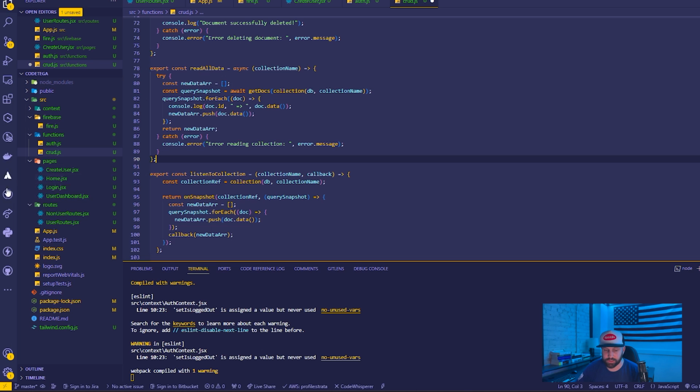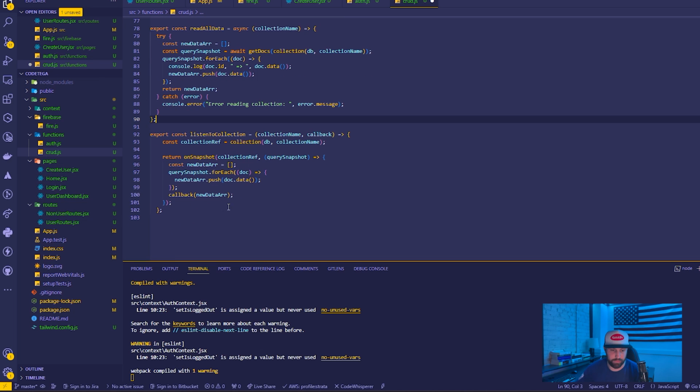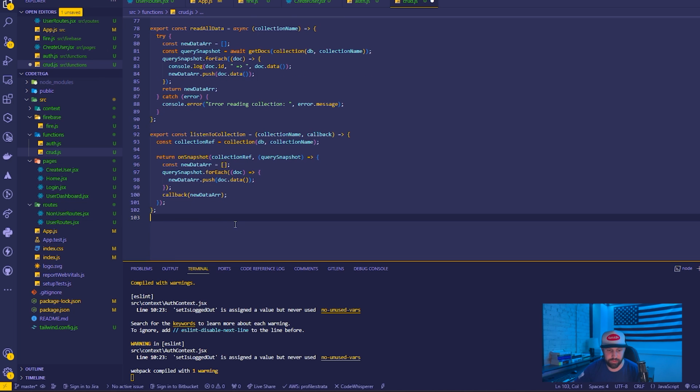It's pretty cool. So it just listens for changes, and we do that with the on snapshot function. So we do the collection ref, the collection name, and then we just snapshot listen for any changes that would happen. And then we do the callback. The callback here is whatever variables we want to set on that component itself in that local state. We can call back and set that new updated data in that component to utilize. Pretty cool operation, and we can get into that later.